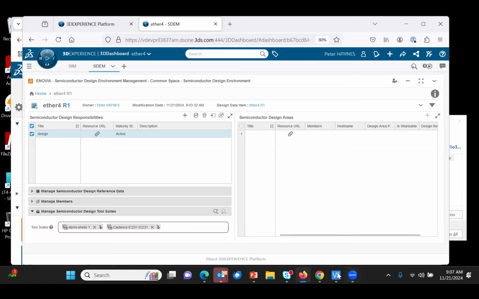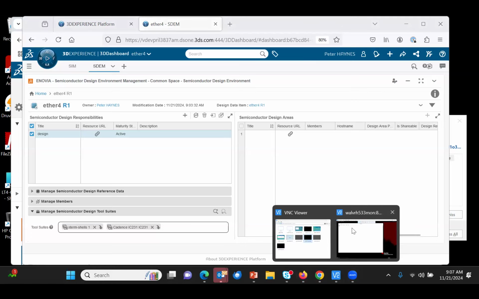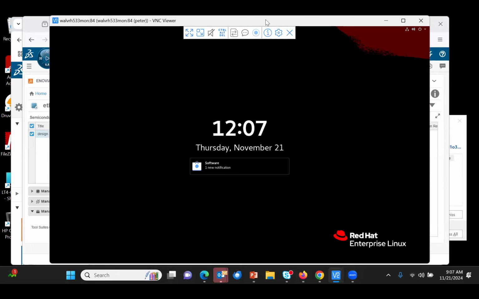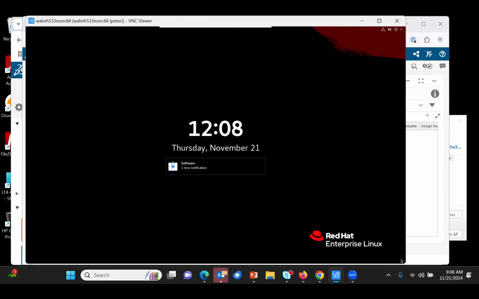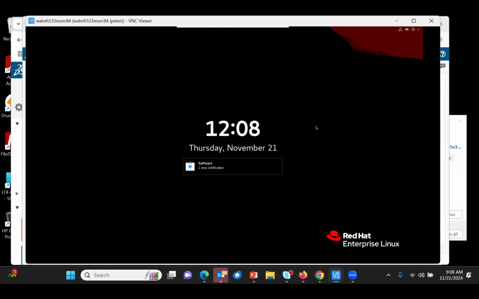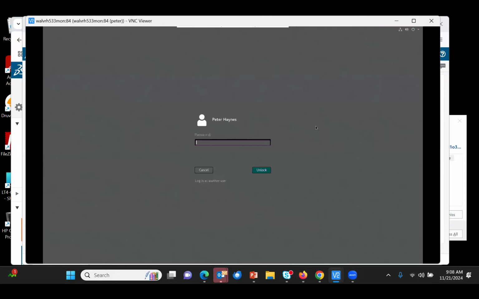Okay, so I am going to go over. Now I am logged in using a virtual network connection into the Waltham data center, which I think has now moved to Marlborough, but this is the Unix network.